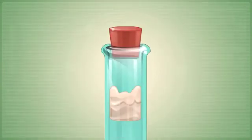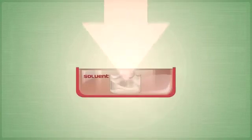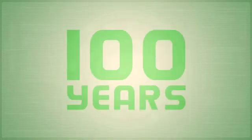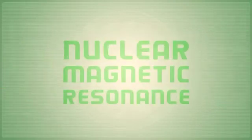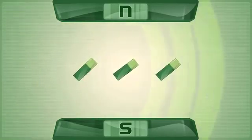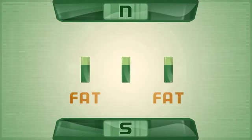In the standard method for measuring fat, the food is ground up and continuously washed with an organic solvent that dissolves only the fat. This is the method that's been used for over 100 years, but it's very slow and complicated. A new method uses a technique called nuclear magnetic resonance to measure fat. It works by bombarding a food sample with a radiofrequency pulse. This causes the magnetic moments of the protons in each of the sample's atoms to flip. After the pulse ends, the protons' magnetic moments flip back, but since they flip back a bit slower in fat, their signal can be separated from the rest of the signals, and the amount of fat can be determined.